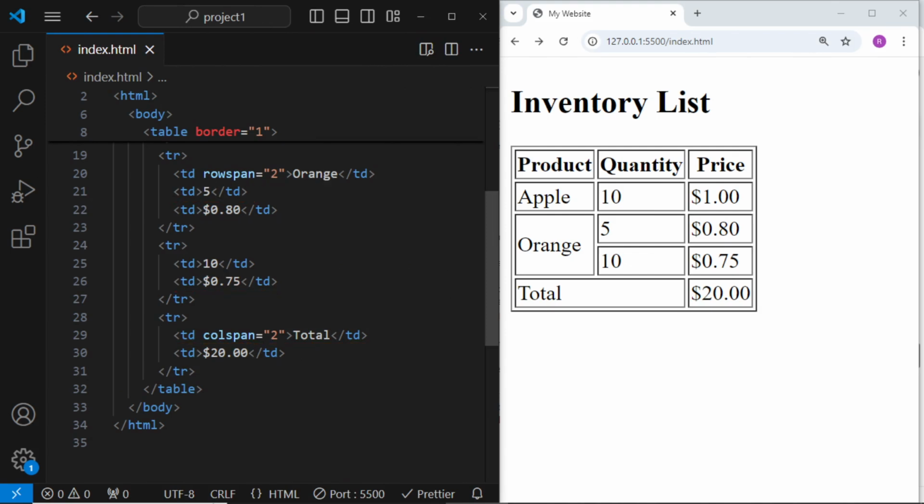In the table displayed in the browser, each td element contains data as given here, which is displayed in the browser like this. In this row, this attribute causes the cell to extend to 2 rows. This is useful for data that applies to more than one row, like an item sold in multiple quantities. And in the last row, this attribute merges 2 cells in that row, which allows the total label to span across both columns. Thus, the styling and careful organization of td cells contribute to an accessible, user-friendly table design.